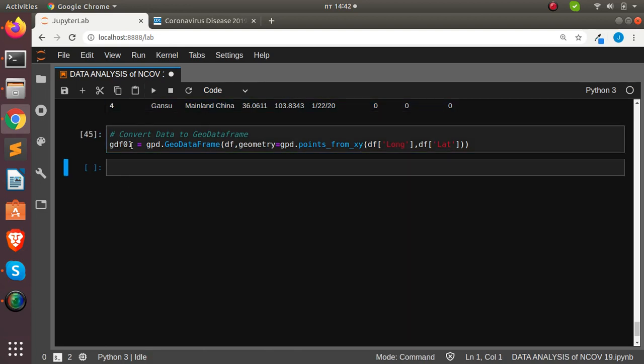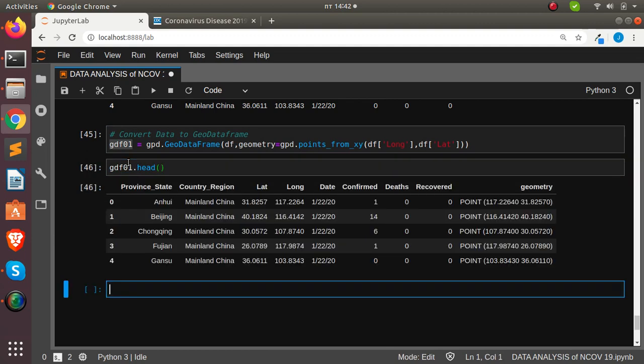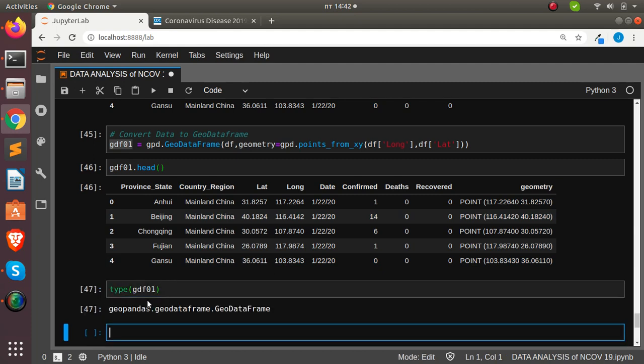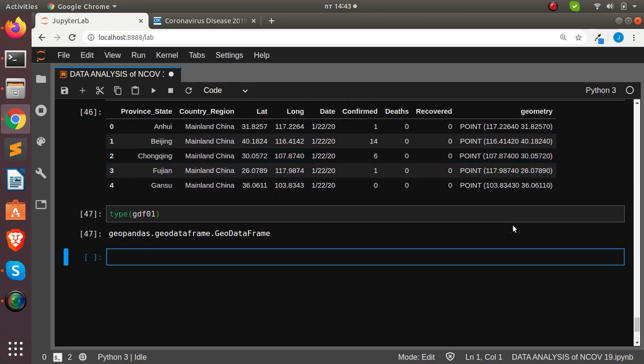So perfect, it has converted it into a format that you can actually plot. If I come back here and check it, now it's a data frame, but the type is GeoPandas. If I check for the type of this value, now it is a geo data frame. That is the basic idea, and you can see from here that we have our geometries. So in case I want to plot on a map, it is going to use this to give us our nice plot. Very interesting. That is the first method of converting.